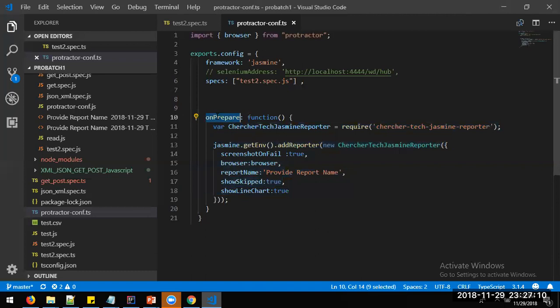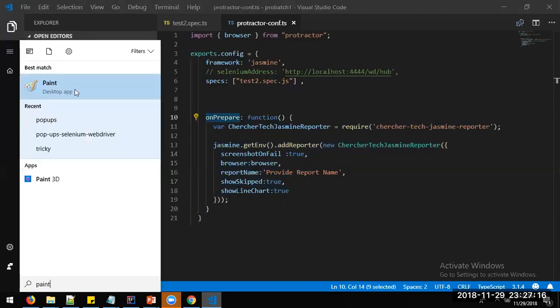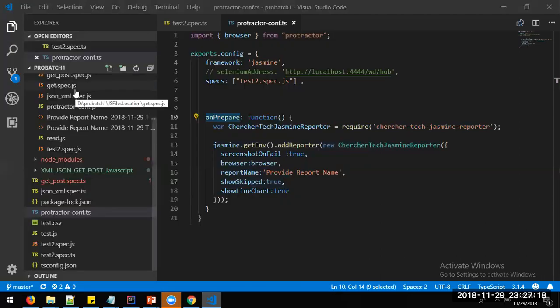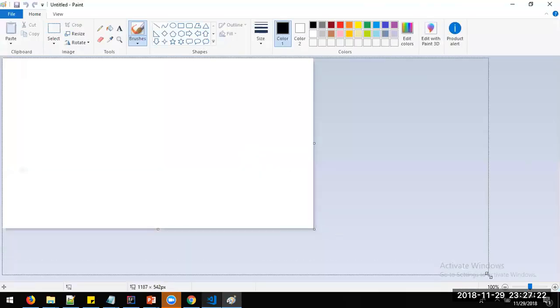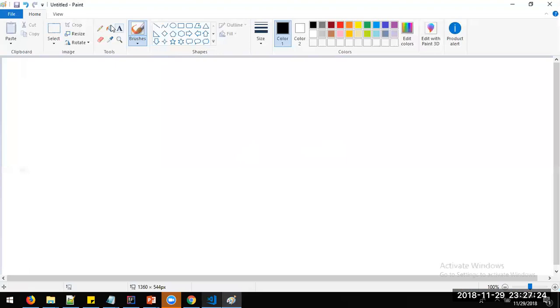Okay, let me open my paint. What happens is, first Jasmine will load. Jasmine will check all the spec files.